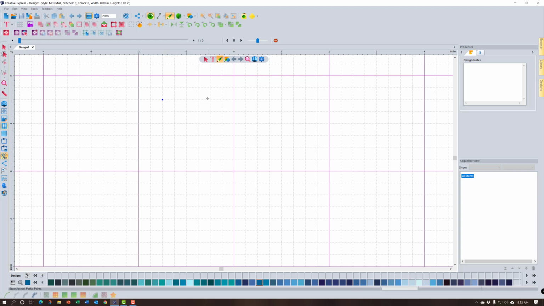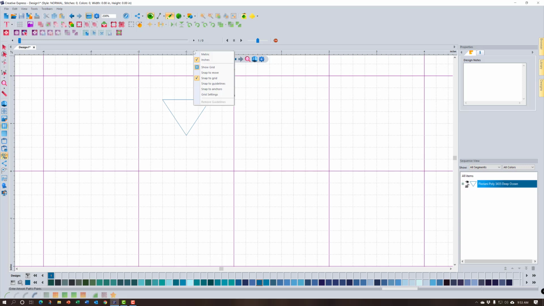So if I want to draw a straight line over to here, I can click anywhere near there and it's going to draw a straight line. If I want to draw a straight line down to here, it's going to draw a straight line down to here and then again back up to here. And if I right click, that locks in that shape that I just drew. So that gives me a lot of precision when drawing shapes.